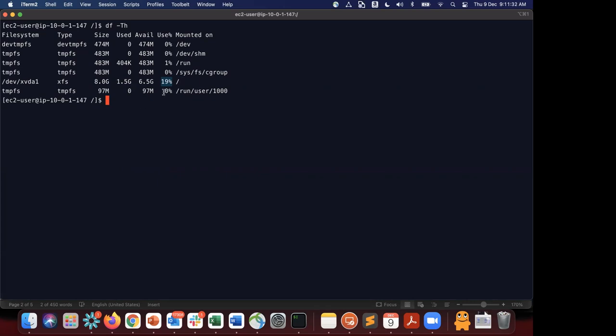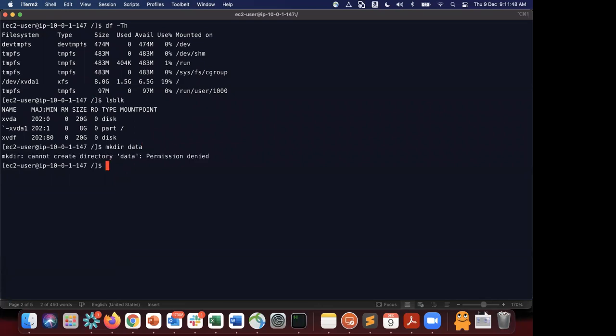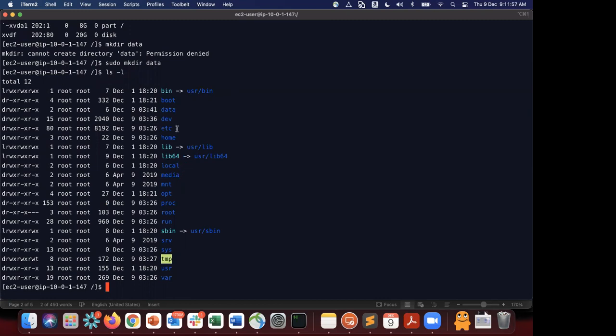Now we want to mount the new drive that is created, the new drive which is formatted, xvdf, which is a data volume. What you need to do is create a folder called data under root, using sudo mkdir data, because you need higher privileges. Now if you see, there's a new data directory that is created. We are going to mount the new volume onto this folder called data. It can be any name. This is called a mount point. You basically mount that new volume that you created to this.